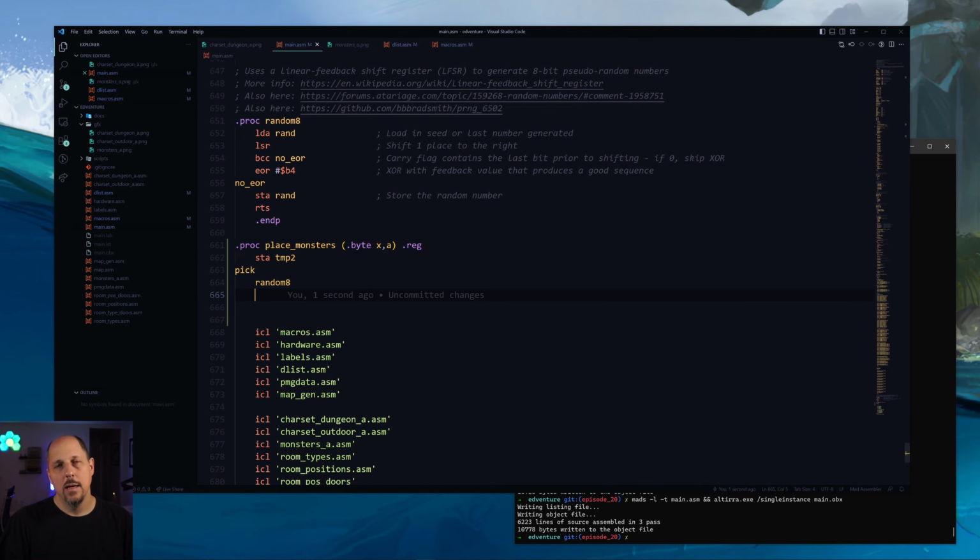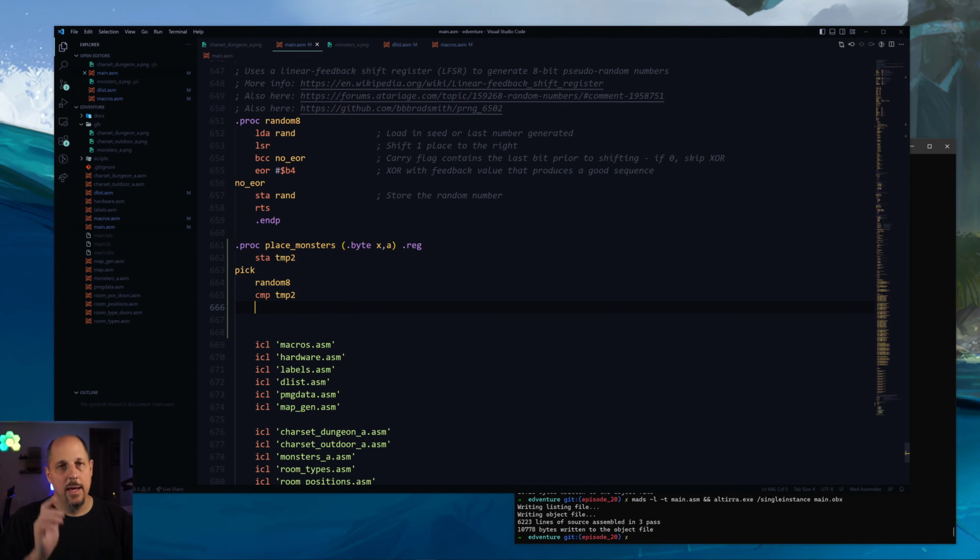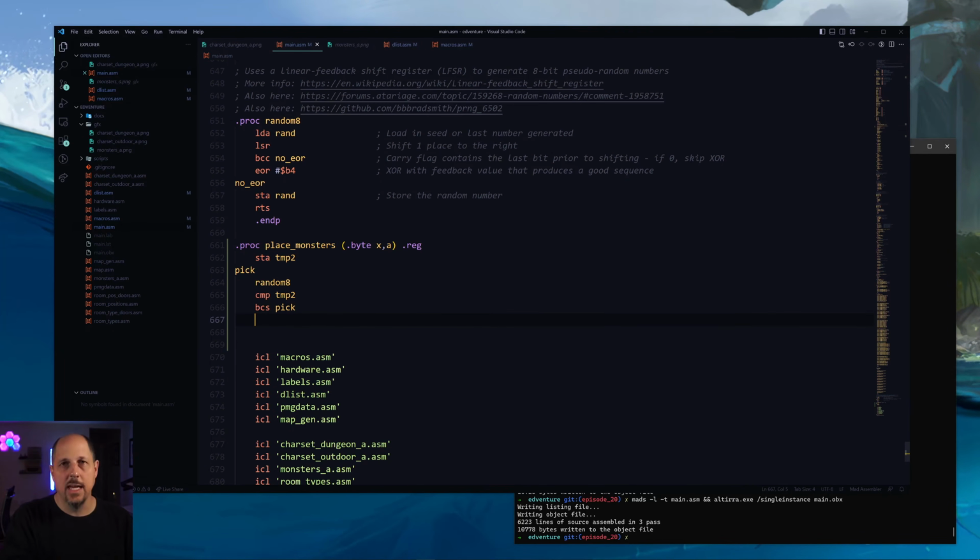Actually, that seems dumb. What we're going to do is compare. We're going to take this random 8 and compare it to temp2. So temp2 is going to be the max monster number. We compare it to temp2, and if it's greater than, we want to keep picking. So I'm going to do a BCS pick. That means it's going to keep going on this until it picks one that we like.